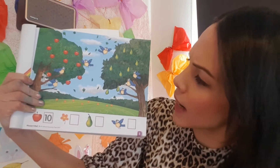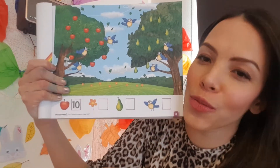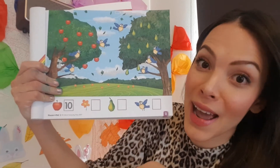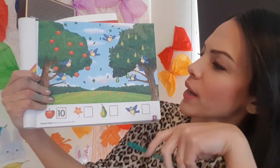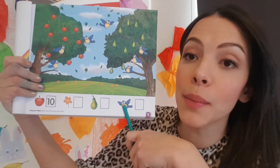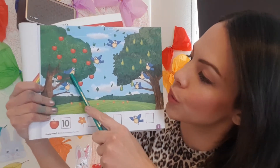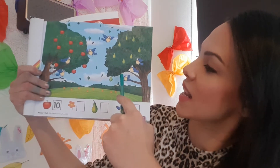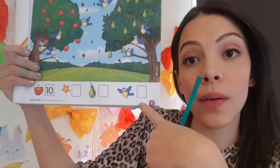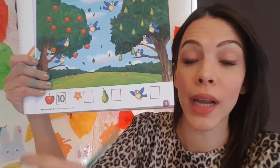I'm just going to do a quick example with you. I'm not going to count everything because you need to do it at home — if I do it here, you will already know how many amounts each one has. I'm going to count the birdies. I'm going to count how many birds I can see in this picture. I see one, two, three, and four, and five, and six, and seven. So what do I do? I put the number seven in this square. The empty squares are to put the correct number.